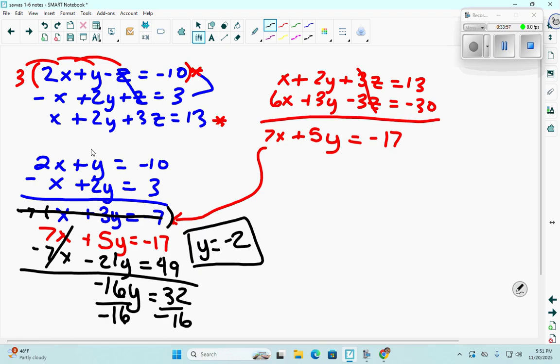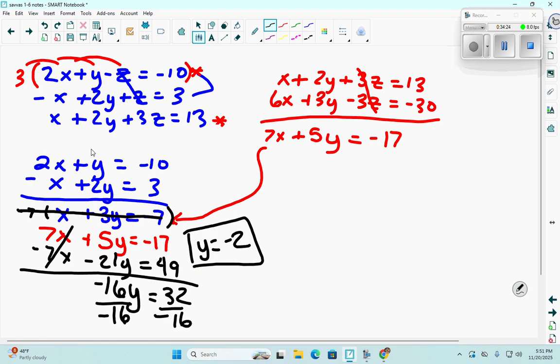Okay, so you're going to plug into one of the other recent ones, not all the way back at the beginning with the blue, okay? One of my recent ones, and I'm going to plug in where there's a y at, because we just solved for y. So what you're looking at is the ones that just have the x and y, not the z. And look for the easiest one for you to plug into. And again, it doesn't matter. It has to work in all of them.